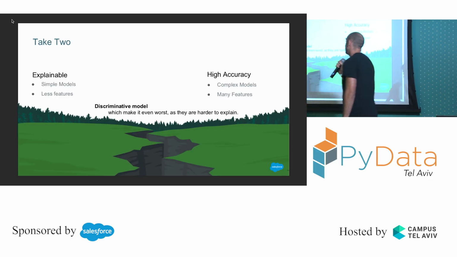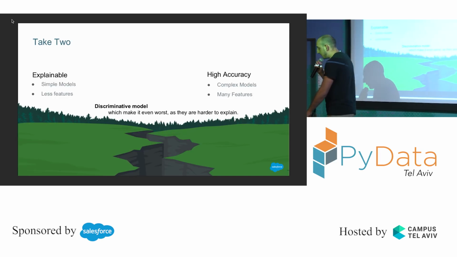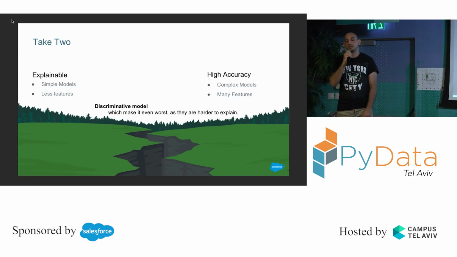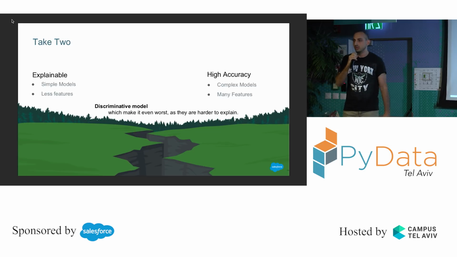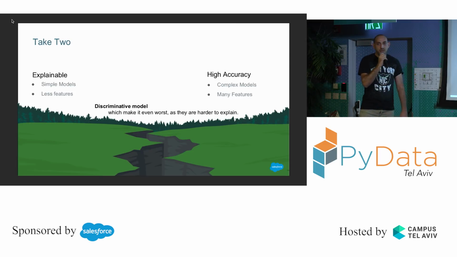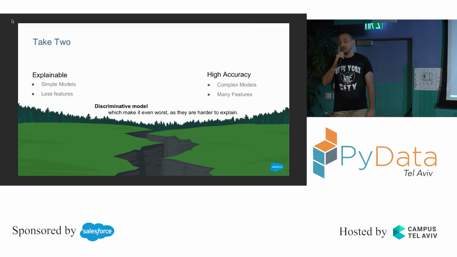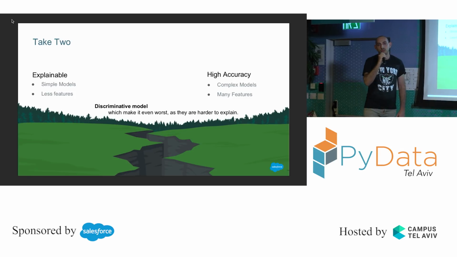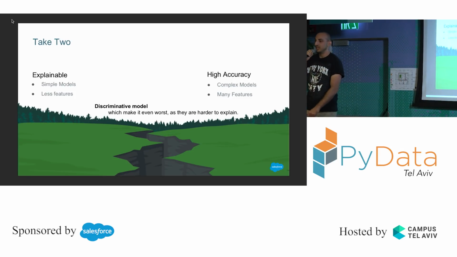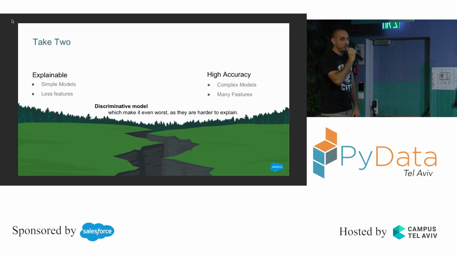But we have a problem. And the problem is that in order to provide a coherent message, in order to provide a good explanation, we need a simple model, something which we have a high degree of control over, that is easy to translate. But on the other hand, if we want to keep high accuracy, and it is important for our customers, we have to go in the direction of a more complex model and use many features. So we are having sort of a tug of war, which is even worse because we like to use discriminative models, like trees, which are less clear to explain.